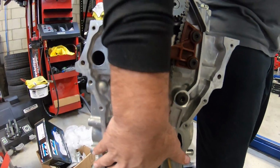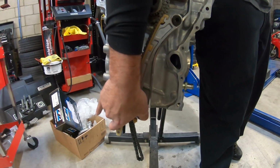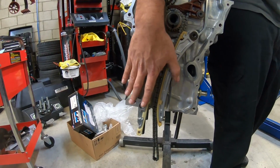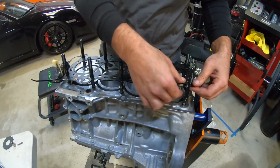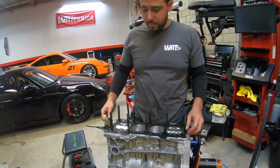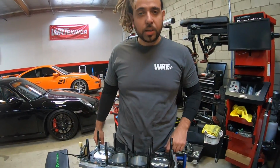So first what we're gonna do is zip tie all of this together to keep this nice and tight and tied out of the way to make sure we can get our head on with no problems. Head gasket's down. We're going to clean it up a bit and get ready to put the head in.